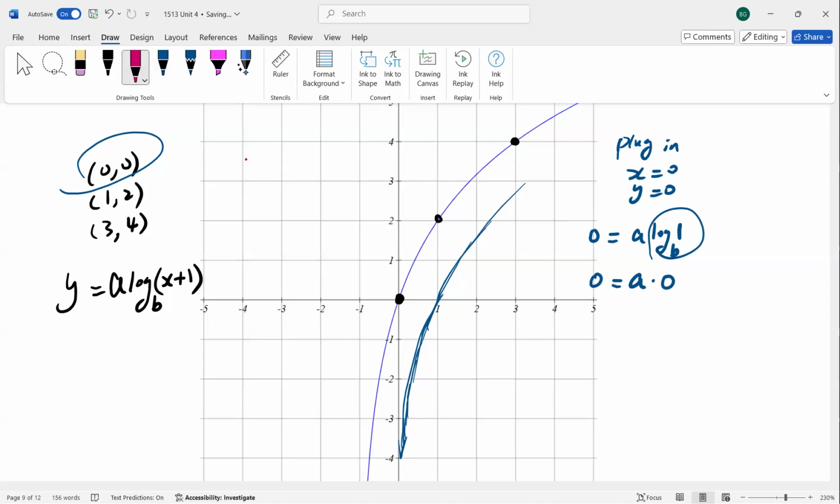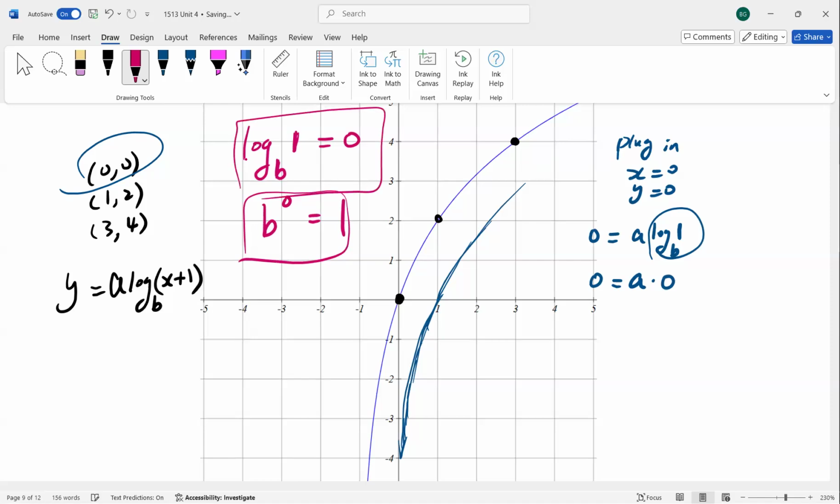If you don't see that, I'm going to spend a little bit of time to talk about it. When the argument is 1 for a log, the result is always 0. If we convert this to exponential form, we have base b to the power of log equals argument. And we understand this is a true statement. So this is also a true statement because they are equivalent. This is the time to remember this conclusion: when the argument is 1, the log is 0. Because only when the log is 0 on the shoulder of the base do you have 1 as the result of the exponential expression.